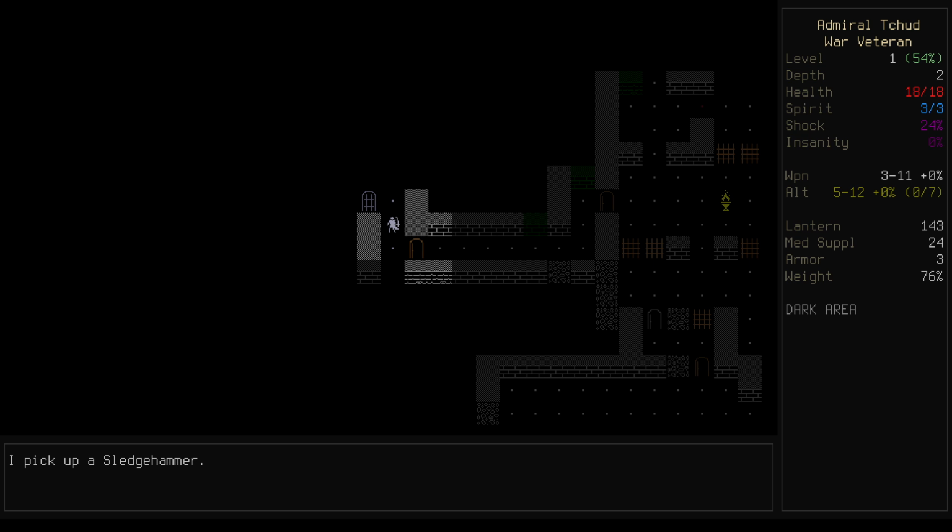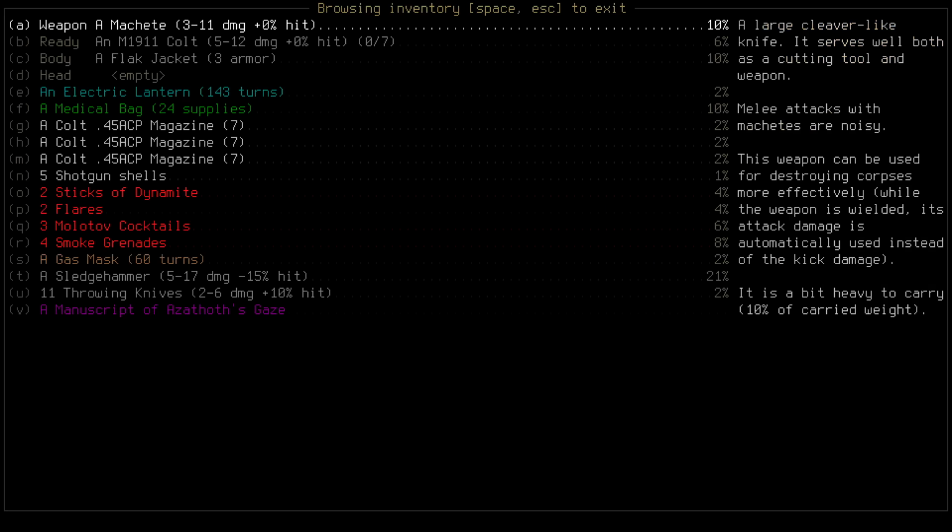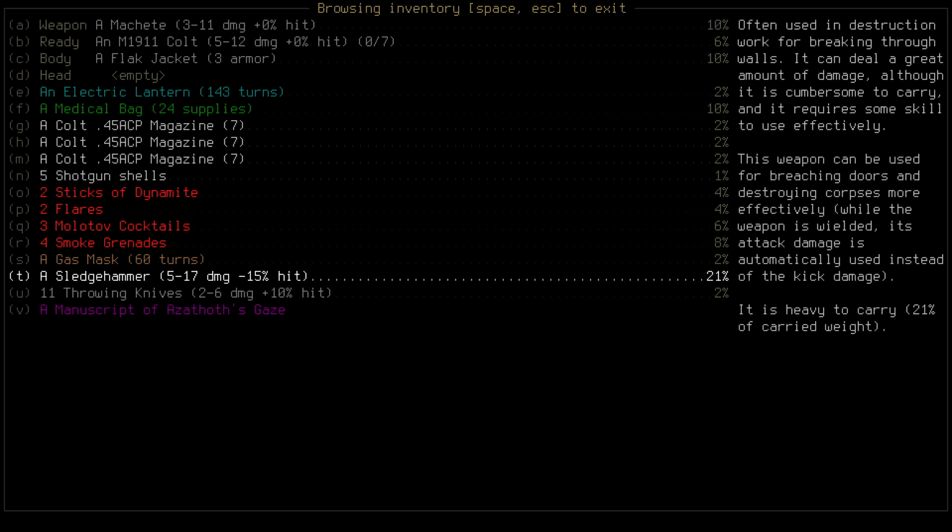Sledgehammers are tempting. I mean, my machete's 3 to 11, plus 0 to hit. The sledgehammer has minus 15 to hit, which sounds bad, but... Oh, it doesn't paralyze, so I would really want a spiked mace.